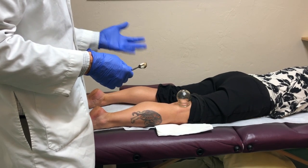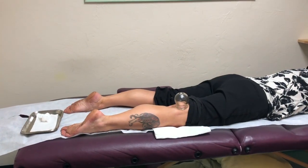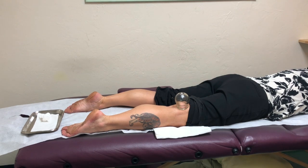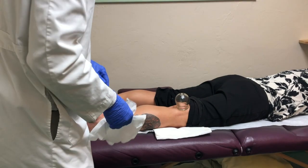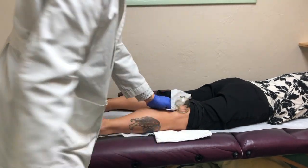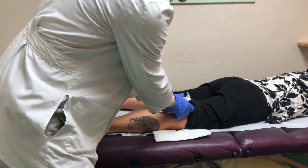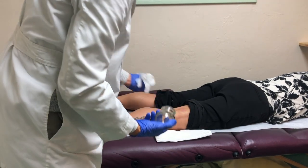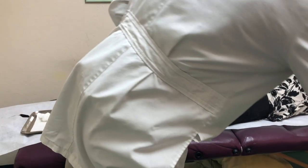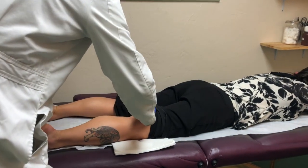Now there's something to be said when you're taking the cup off. If there actually is blood within the container or around the cup, you want to make sure that you have a paper towel or a tissue, and that whatever side you're going to open it from, you cover that up. You definitely want to open it away from you. That way blood doesn't splatter towards you. So cover that area, press your finger down slowly, let the cup come up, and you've got that there. Okay. We would want to make sure that we put that face up or in our basket. And then I've got cotton balls here that we can go ahead and clean the point.